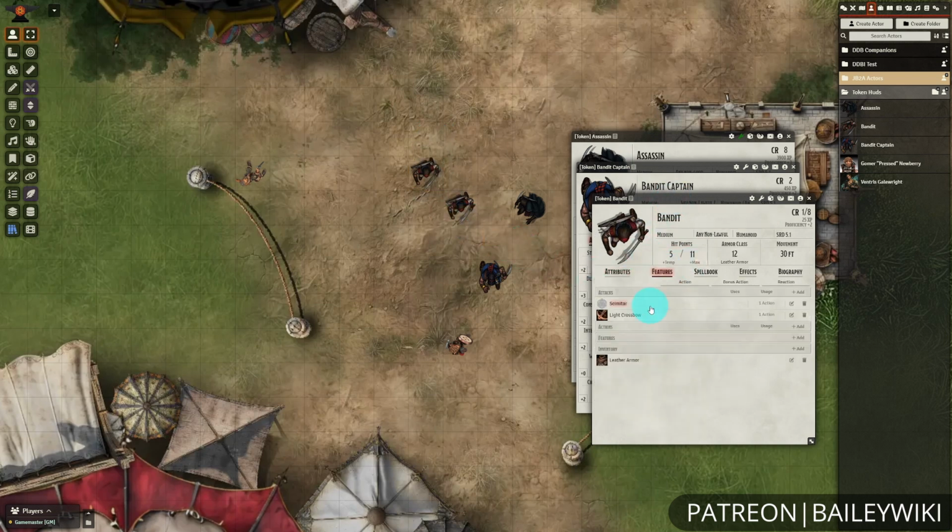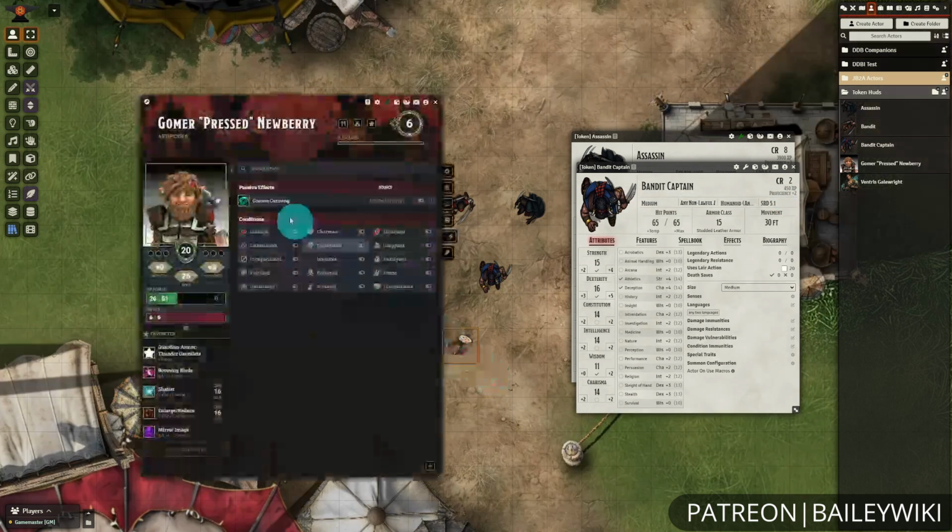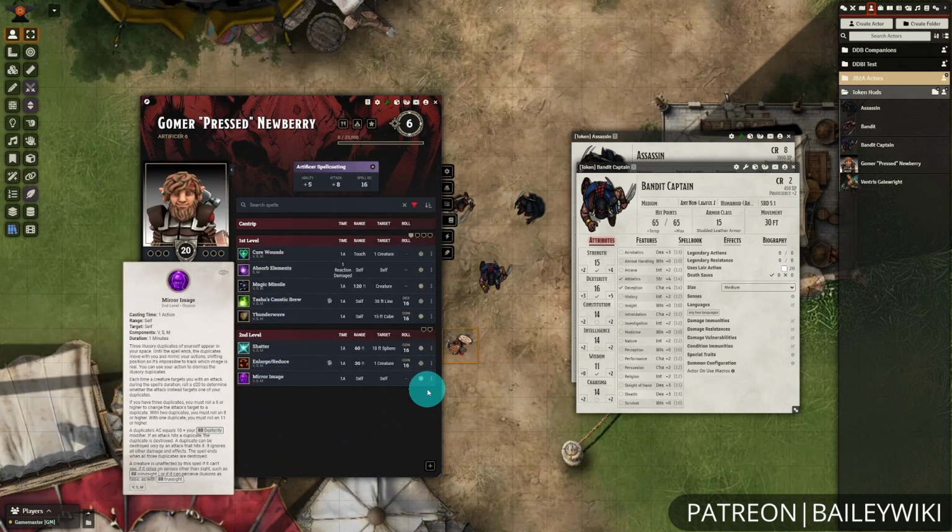And it can also be a little daunting when you have more complex characters to navigate through all of the different features, items, spellbooks, and the different tabs here. So as a DM, this can be rather clunky. Then even as a player, if you're trying to go fast in combat, you want your turn to be quick. You know what you want to do, but you have to find it in the list of everything.